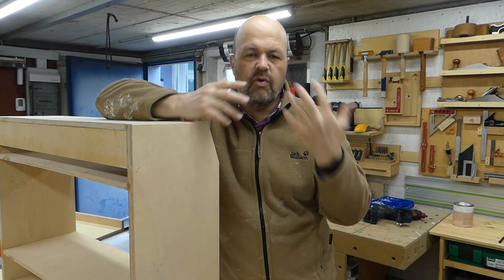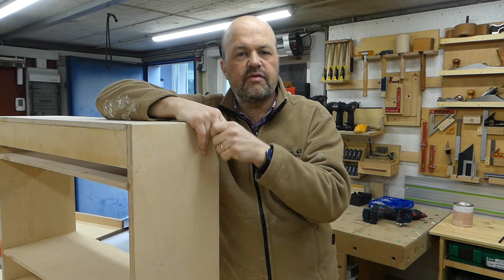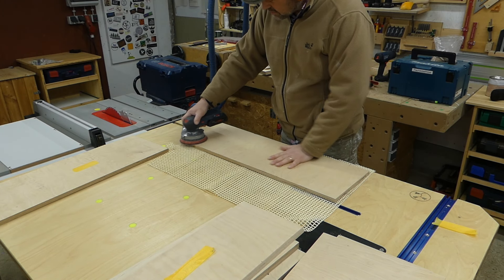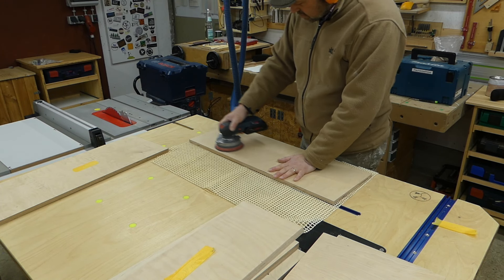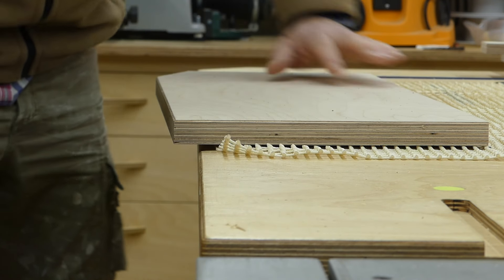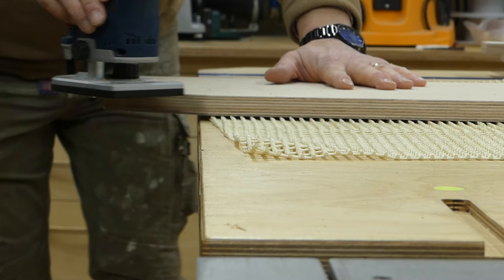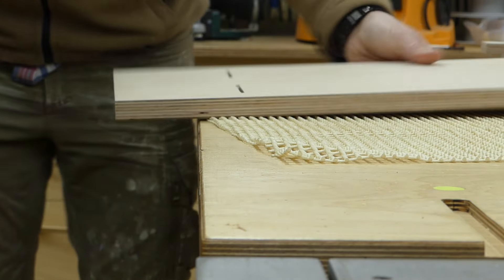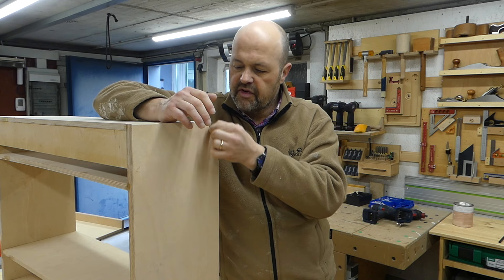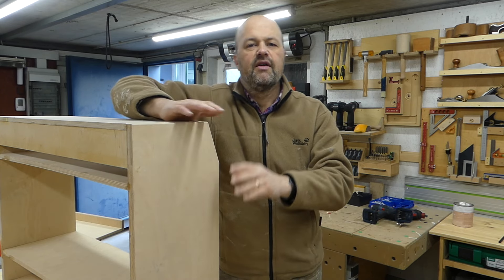The last tip is about sanding. When I started woodworking I always wondered when and how to sand. The workflow I've come up with is to sand with 120 grit before I assemble, when the panels are separate — because then they are very easy to sand and you get into every corner. Then I apply round overs or chamfers. The order — sanding first, then chamfers — matters because 120 grit can actually change the shape of a line very substantially if you don't pay attention, ruining a chamfer or round over.